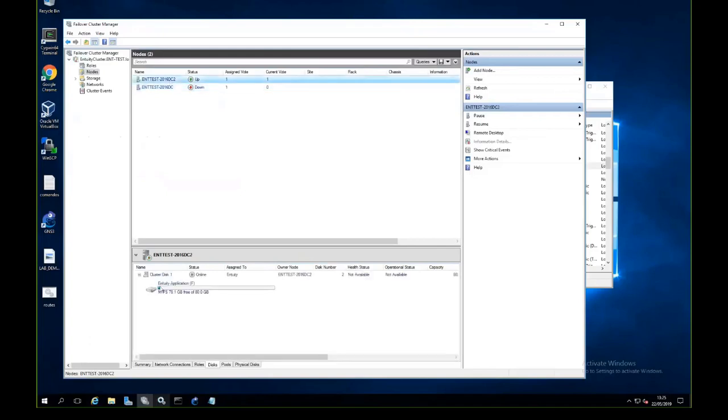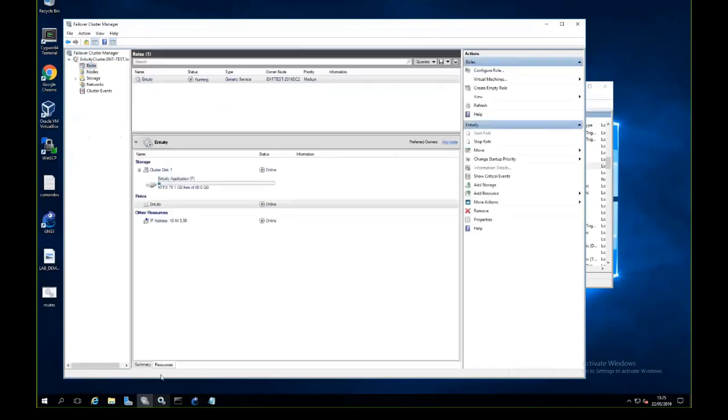The first thing we do is swap the disk, and then you can see for the resources we have here, I have the IP address. That's the second thing. They're redirected, and then I need to monitor the Entuity process here.